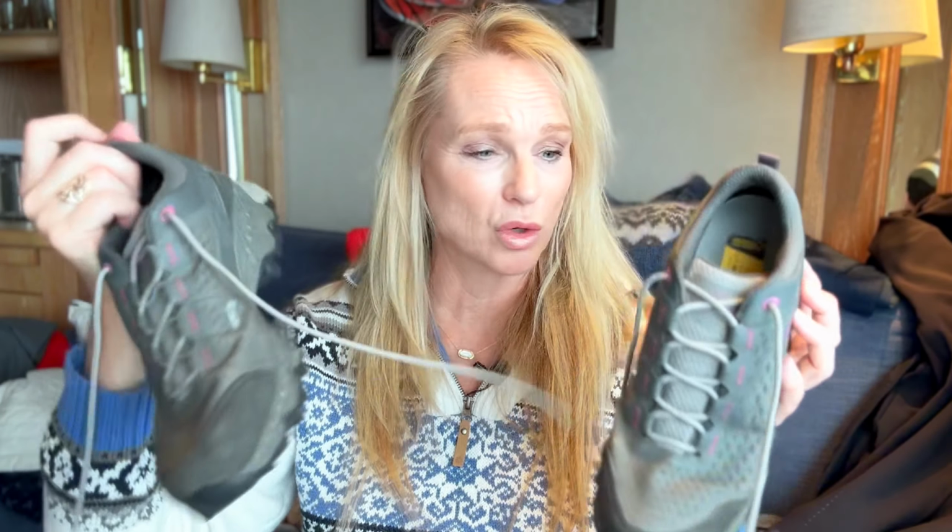Iceland is all about nature and it's all about being outdoors, so you want to make sure that you bring proper shoes, which are waterproof hiking boots. And I do recommend hiking boots that actually cover your ankle, even though mine do not. There is no reason bringing a pair of hiking boots if they're not waterproof. You have got to have waterproof clothes while you're here in Iceland. These are great. I've hiked all over the world in these. These are fantastic, but they've got to be waterproof here in Iceland. I also suggest that you bring a pair of flip-flops.